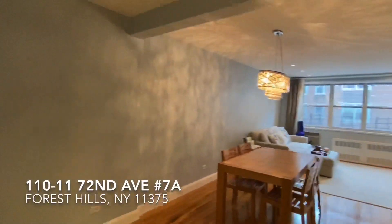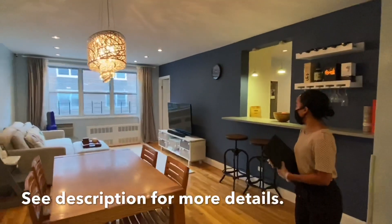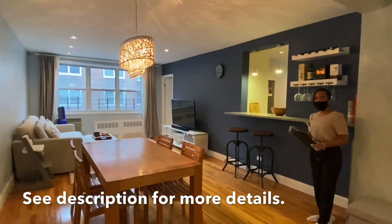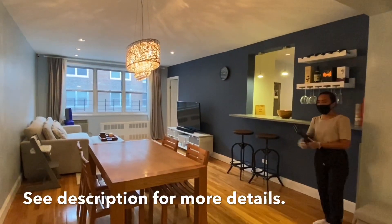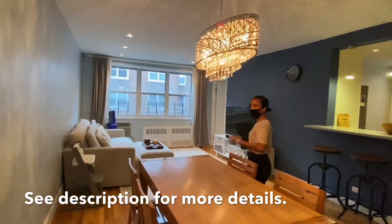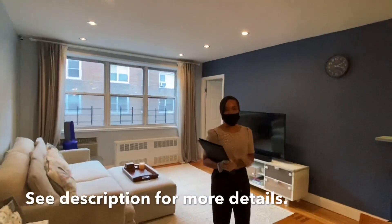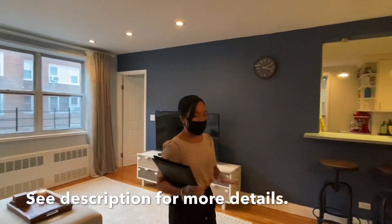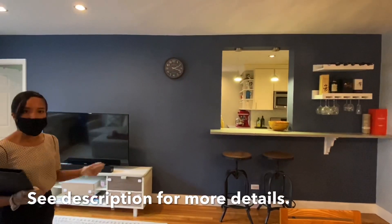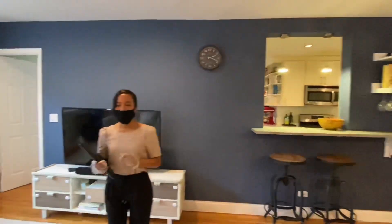The living room has a living room-dining room feature, which is common for these co-op apartments. As you can see, they've created a pass-through window through the kitchen, which makes it very nice to design and entertain your visitors. They have a table that seats up to four, but you can easily fit a table for up to eight people in this space. Through the pass-through window you can easily entertain while you're cooking — it's a very nice feature, and not common for co-op apartments.